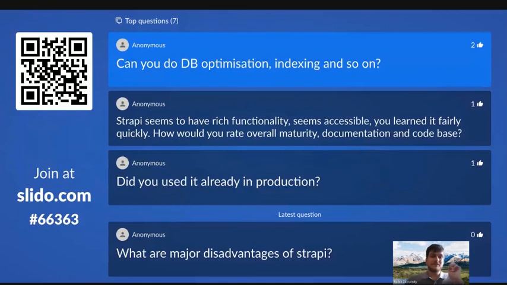So really, the project that we used it on was quite short and fast and pretty basic. So we didn't even do any optimization of the database, this was far from the requirement. But it uses your standard databases, so you can do all this stuff on them, obviously, but I don't know how well Strapi plays with it.